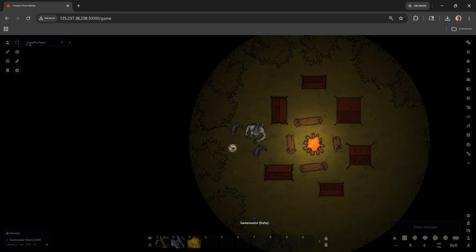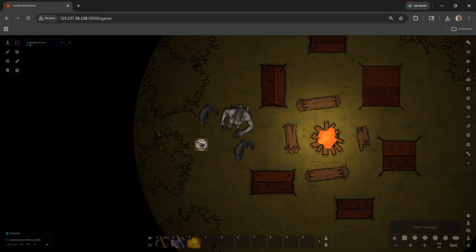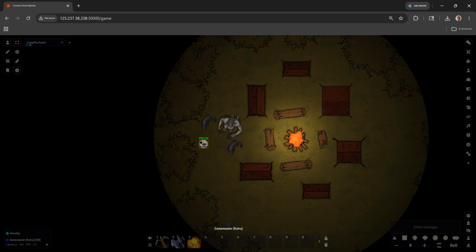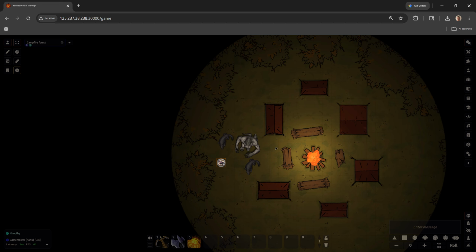Today we will be looking at running combat in Foundry. So I am logged in as a player right now. However, I additionally have my GM thing open on another tab, so I will be switching between the two. However, you guys will not be able to see the GM stuff, unfortunately. So, you'll be able to see the player side of stuff, which is all you need, really.